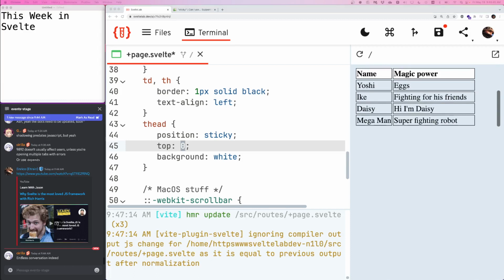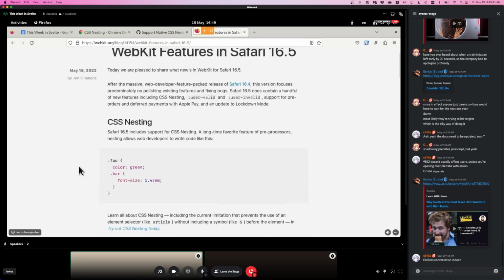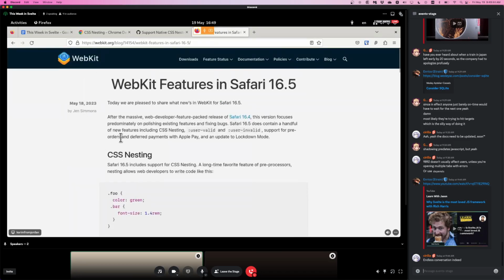Next is CSS nesting. So I think, Kareem, you wanted to talk about that, right? Yeah, just very quickly. Wait, let me try to share my screen. I think you need to give me permission. Yep, one moment, please. Okay, so yeah, last quick fact is that CSS nesting is now supported in WebKit since, I think, yesterday. So there are 2 browsers now that support CSS nesting, Chrome-based browsers and Safari. You probably still have to wait to get the update, but it's good to see that it's now available.